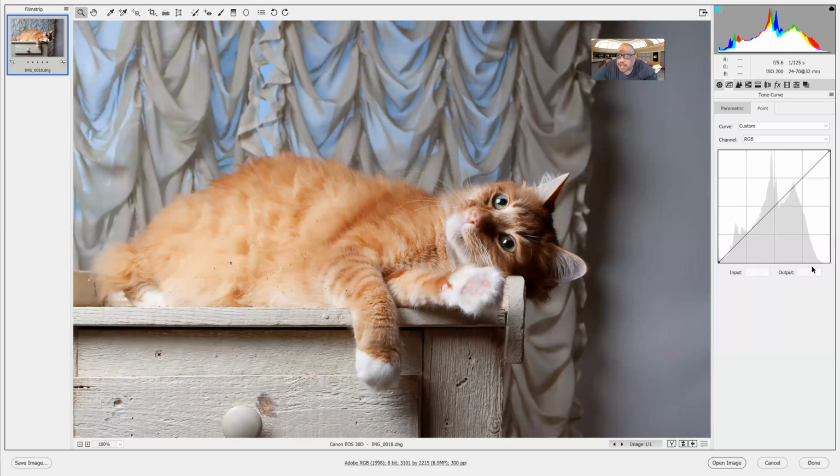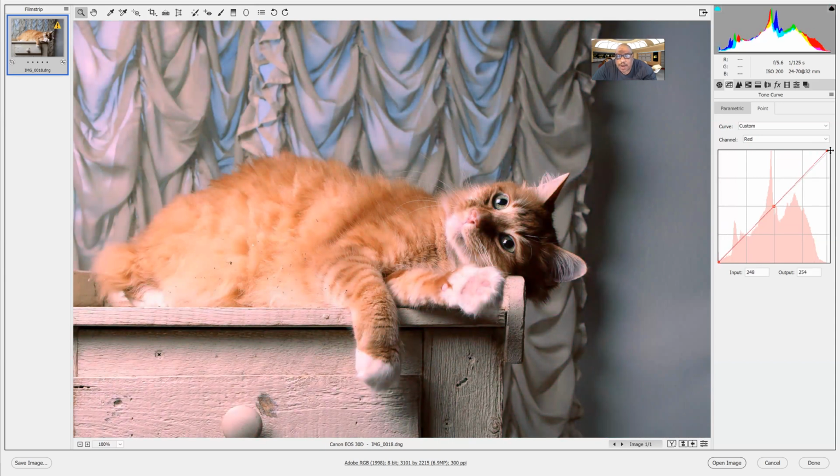Now, in addition to that, using the traditional curves tool, I can isolate a channel. So I could go in and say, wait, I think there's too much red in this picture. I could click, grab that, drag it down, and you'll see that I'm pulling the reds down out of this image, or I could pull the reds up. I could also grab the bottom and drag that over, and I'm editing the reds and the darks of the image.